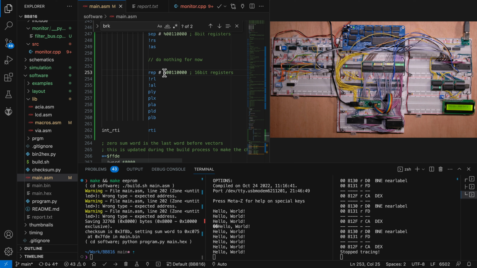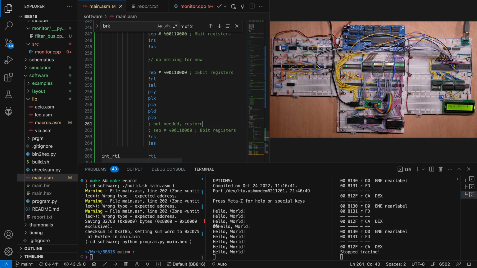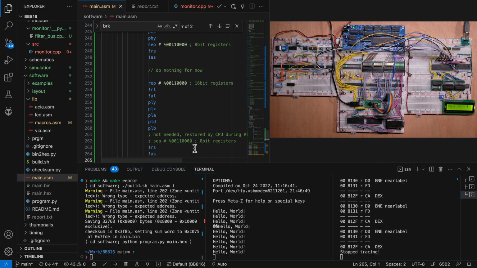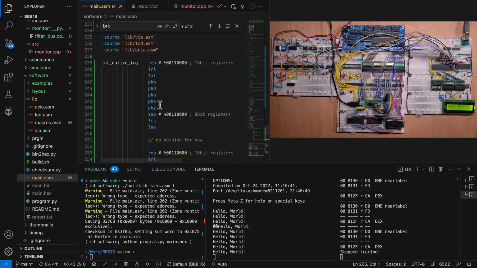So we don't need that. We just need to tell our assembler that the rest of this code should be assembled with 8-bit registers. And actually, I'll just add a comment here. All right, so this should be the basic interrupt handler that does nothing but save every needed register to the stack. Let's try executing it.